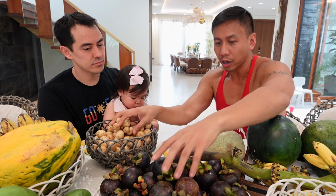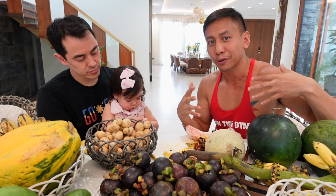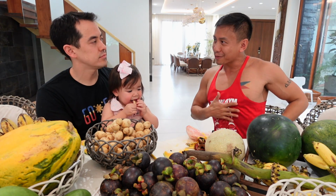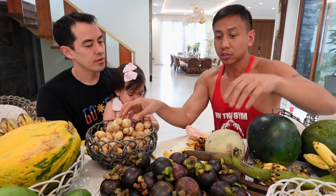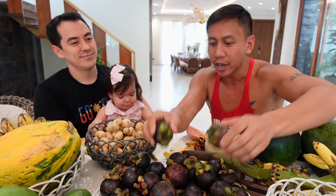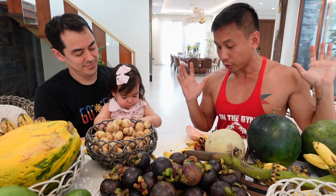And then prebiotics, so the foods that the bacteria in your gut need to eat, because there's like a whole ecosystem going on here. They need food. And so for that, you need fibrous things with fiber. So all these fruits, your gut bacteria will love you for eating it.